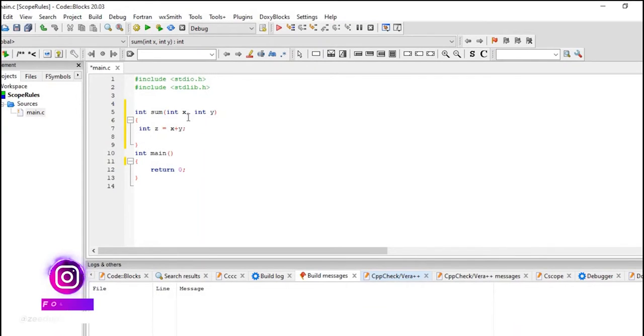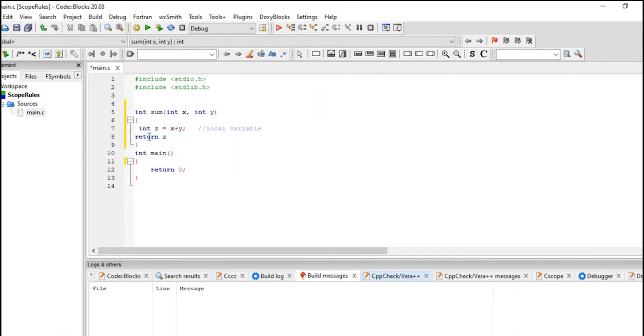That's it. So the z variable over here is known as a local variable. Why is it known as a local variable? Because z is declared inside the sum function, which means that whatever the scope of z is, it is limited to the scope of the sum function. That is a local variable. That means the scope of that particular variable is limited to that particular function or that particular object in which it is being created or declared. So z over here is a local variable, and we can just return the value of z.